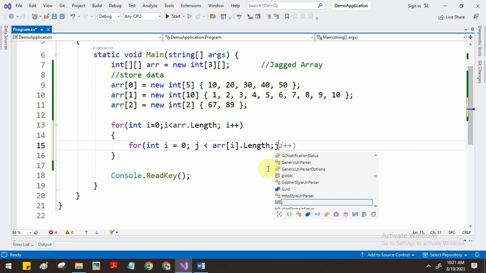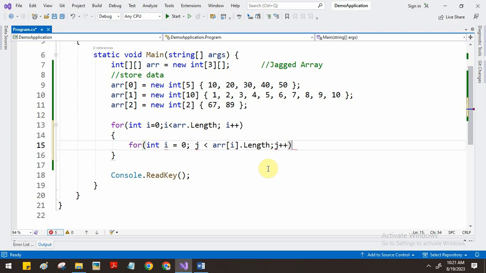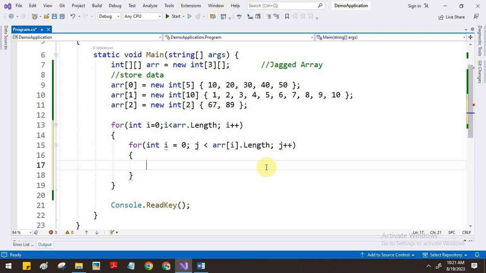Yeah, there is a small mistake, it should be j. So int j equal to 0, j less than array[i].Length.